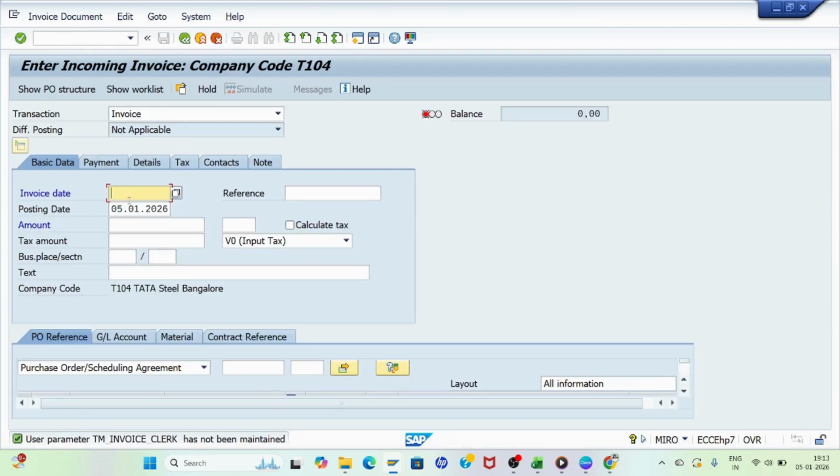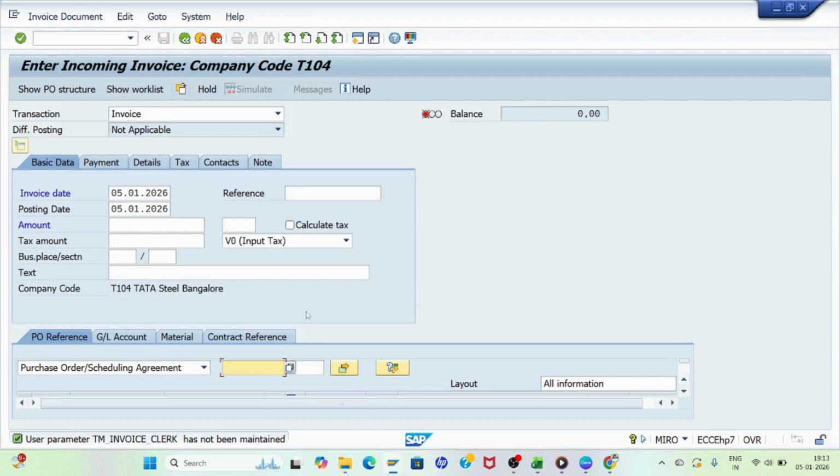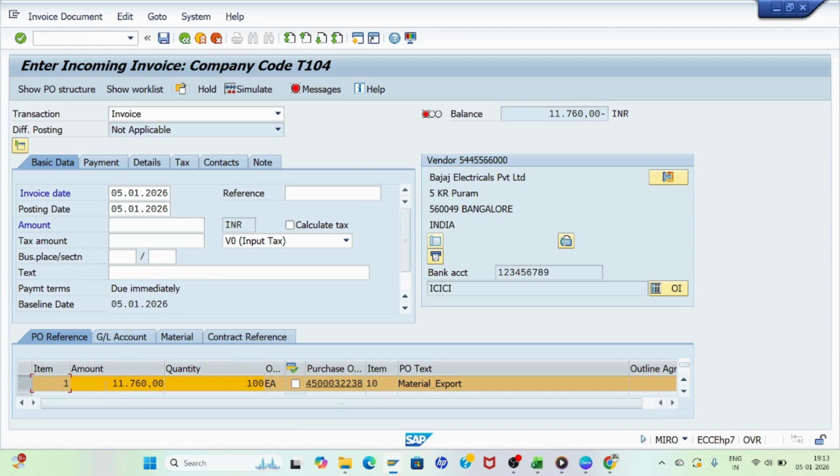Give the invoice date and input parameters. Give the invoice date, posting date. With reference to the purchase order, we can receive the invoice from the vendor. Let's copy the purchase order number. Just press enter. By default, the amount comes from the purchase order, and the quantity is 100.